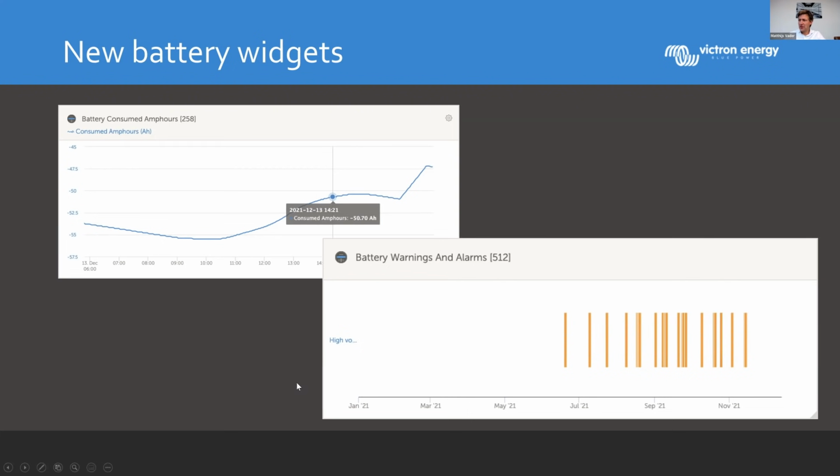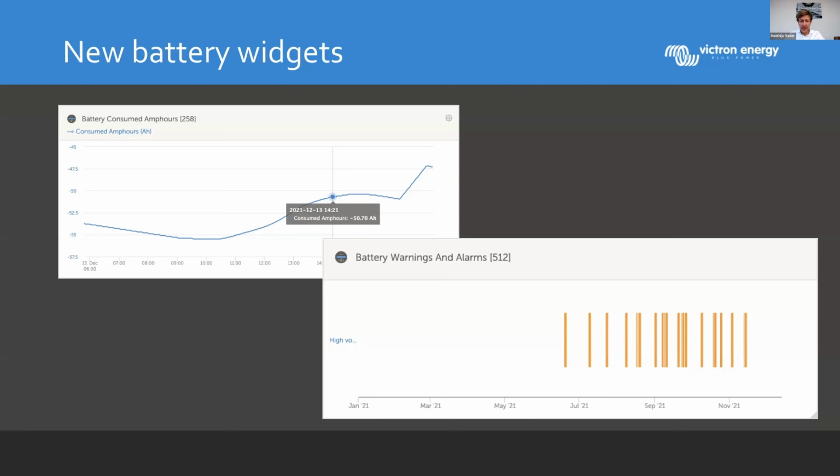So I'm sure by now they have loaded. The one on the top left is the consumed amp hours. Anyone with a BMV will be familiar with that value. The data was there, but we never had a graph for it. Now we do. And the other one is the alarms.